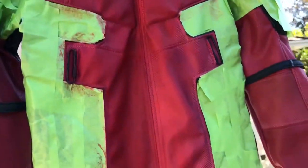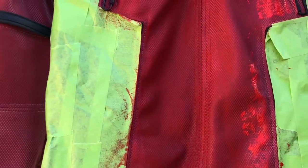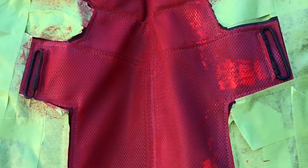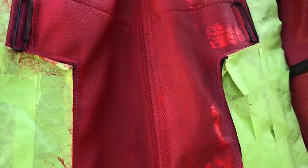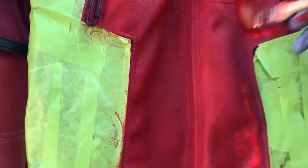So you can see I already started here. You can kind of see the differences between the areas that are the original magenta color and the areas that I'm going in with the brush. Just kind of dabbing in some paint, like so. Okay. And I'm doing this as I'm holding the camera, so it's gonna be a little tricky. I may have to put it down, and you kind of just blend in. Feel like Bob Ross right now. You kind of blend in.